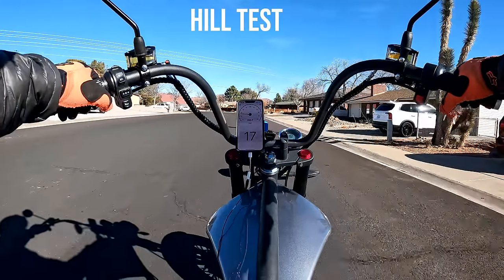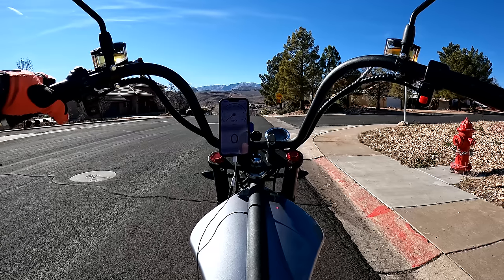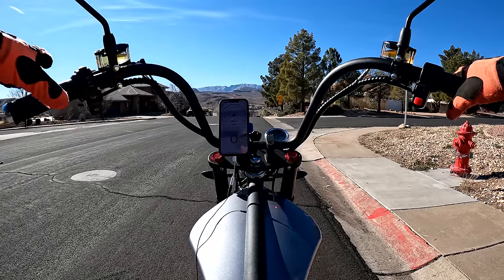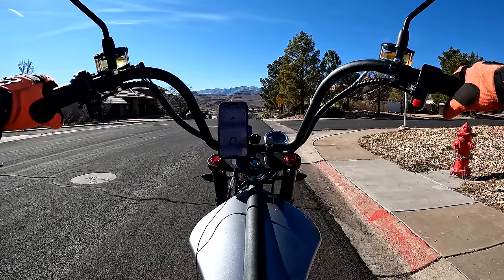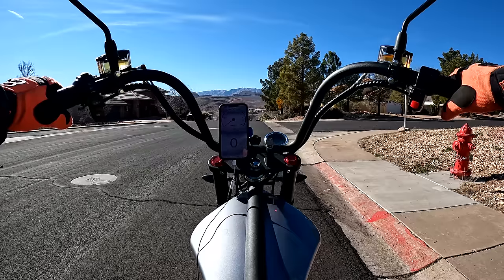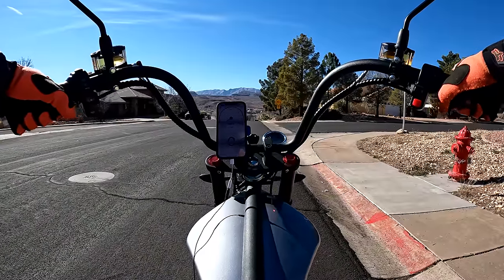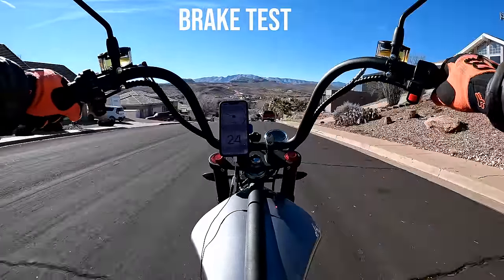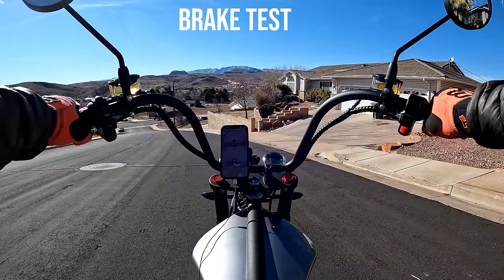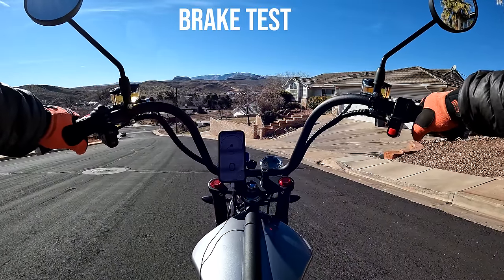At the top of the hill, something with this kind of climbing power is going to have high-end brakes — and it does. I've taken some steep hills and the brakes are smooth, nice, and powerful. Let me give you a quick demo. Yeah, you get tremendous stopping power for how heavy this scooter is. I could even squeeze the levers a little harder and stop even quicker.